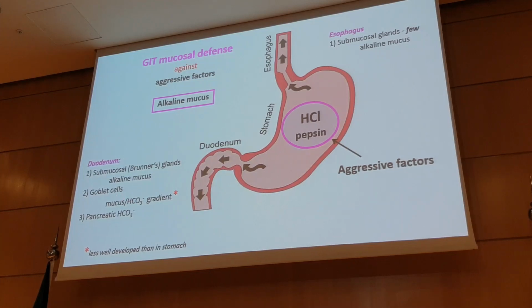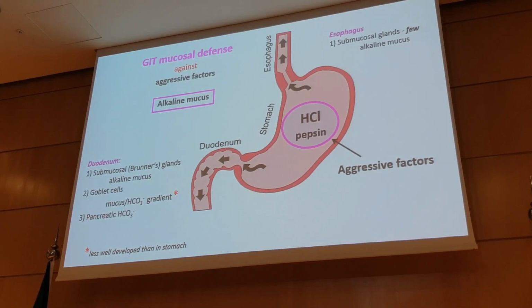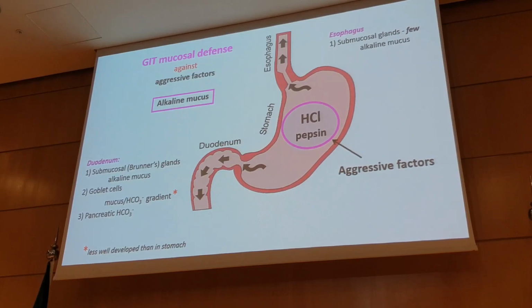Anyway, they develop a mucus bicarbonate gradient. It's not as powerful, it's not as great of a gradient, it's weaker than what's present in the stomach, okay? But they also have the pancreas, and you'll get that next week. The pancreas has a duct that comes down into the upper part of the duodenum, and what does the pancreas make? A lot of bicarb.